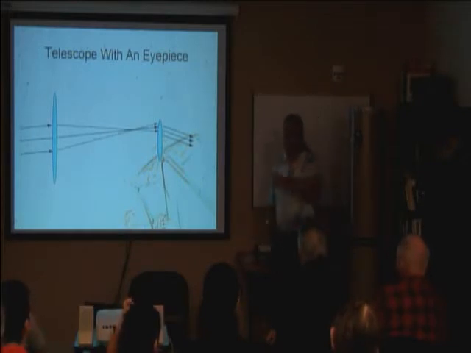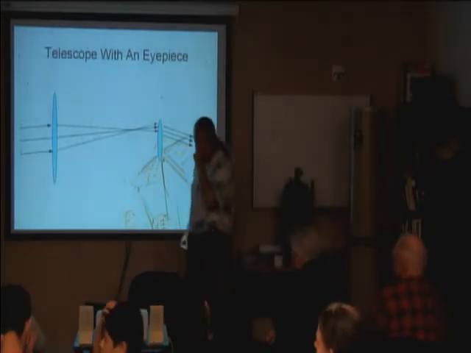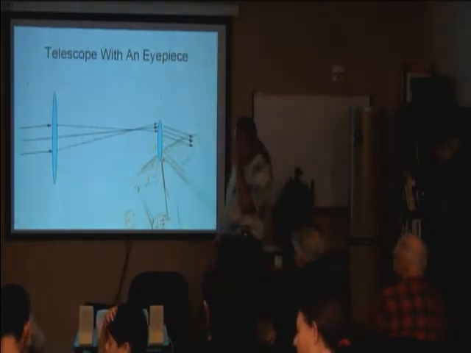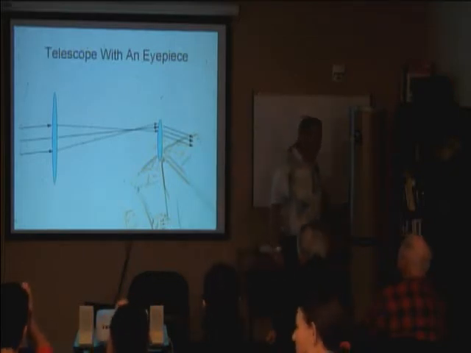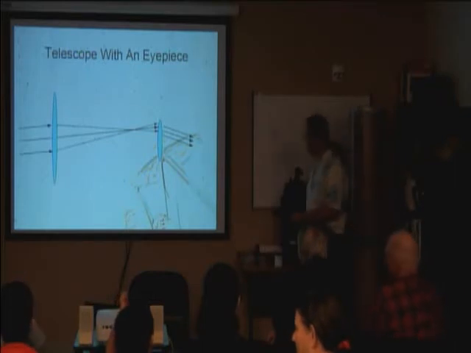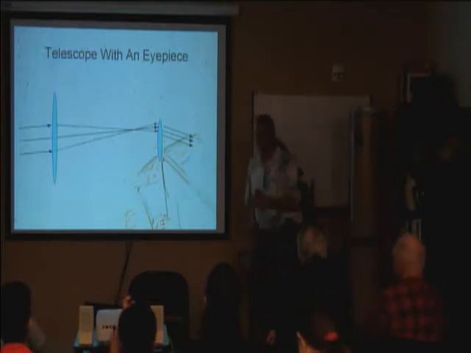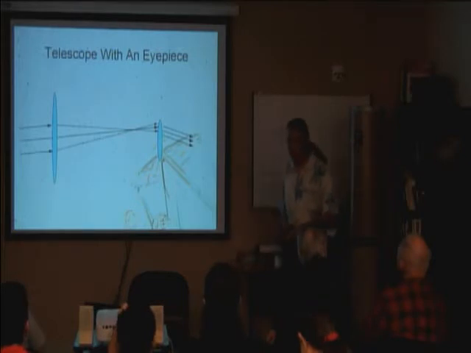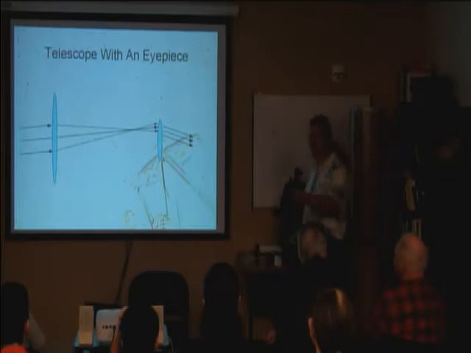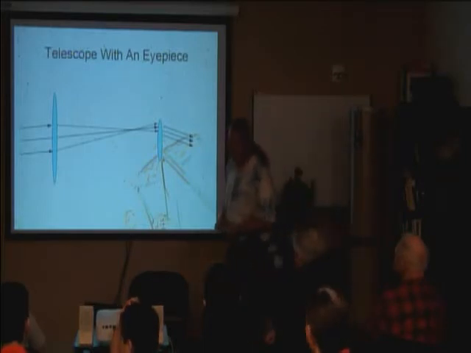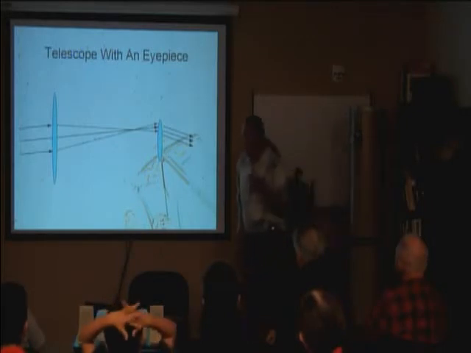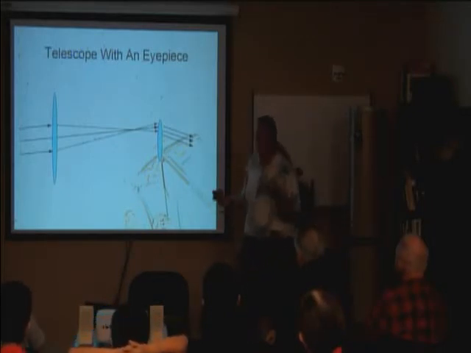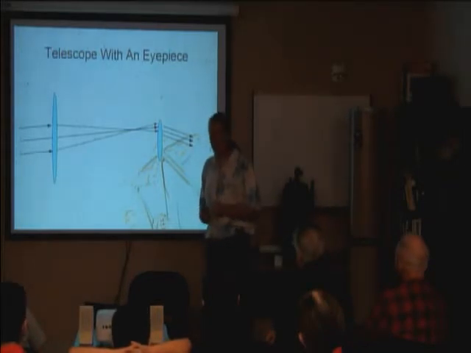Okay? Yes? I added 2 more lenses into my telescope. Would it increase the magnification of the image that's coming through? So the question is, if we add 2 more lenses into the telescope, would it increase the magnification? So say that again louder. If it's smaller than the one before it. In other words, yes or no, it depends on the focal length of the lens.